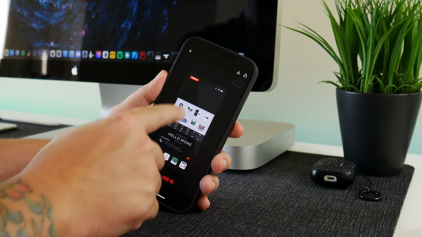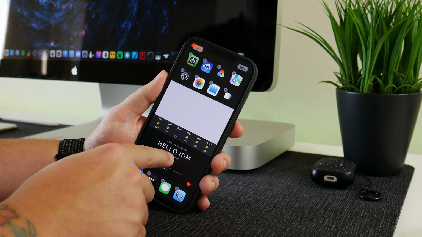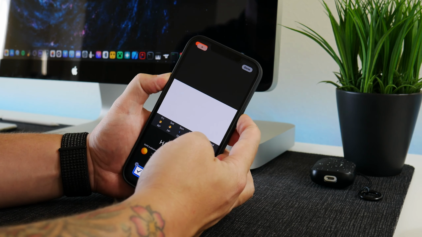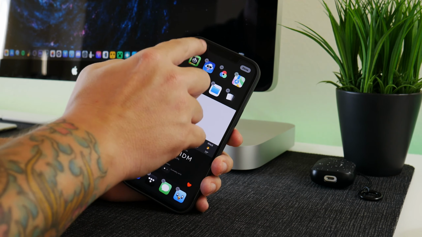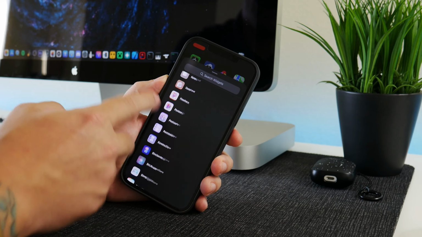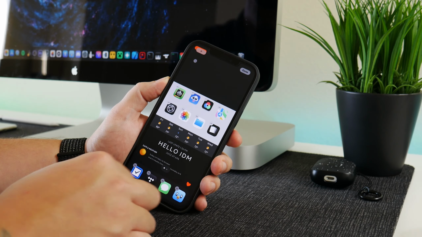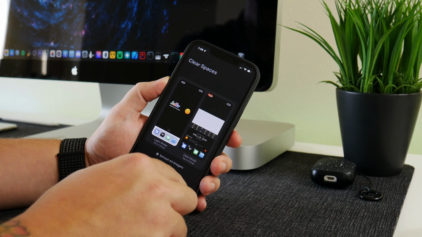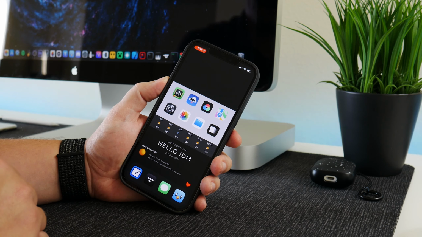As you can see, there's nothing at the top and her 4 icons are in the white space. So the way that this is done is we'll make a screenshot of a blank page, and then we're going to go back to this page, click plus, and go down to clear spaces, and we'll choose the screenshot. So there we go. It's basically mimicked to look exactly like how she did it.